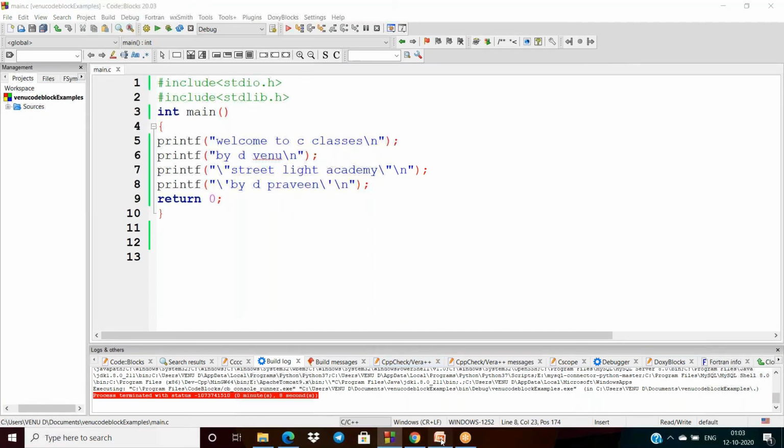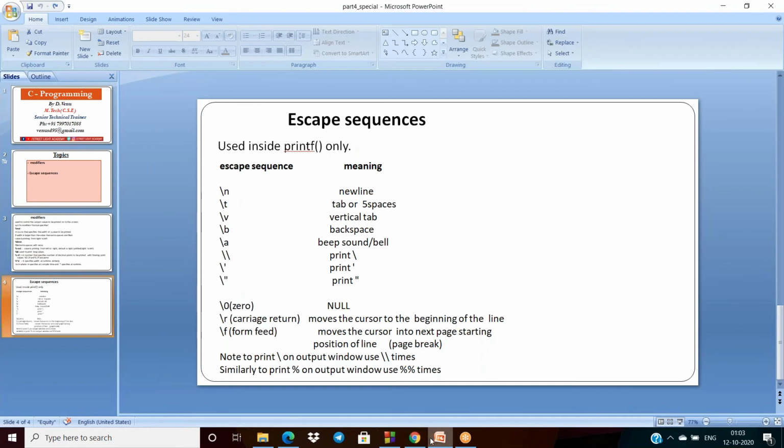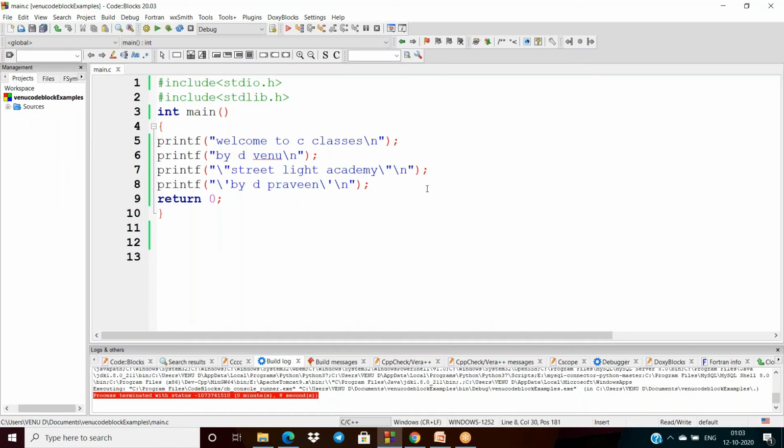And what about the tab? For tab spaces I'm writing printf hello, C logics. Just writing here, immediately after this I'm using backslash t.